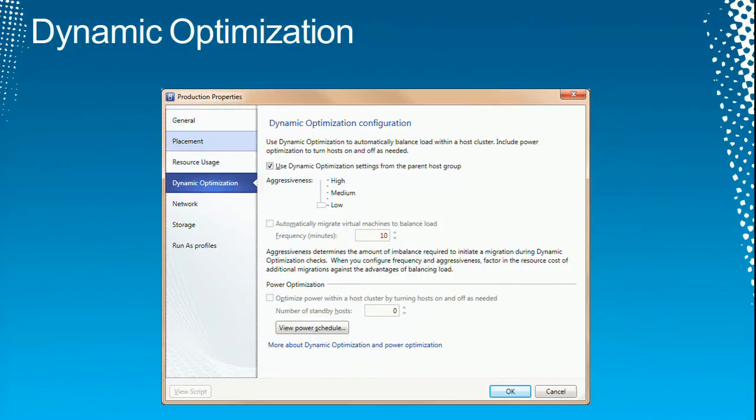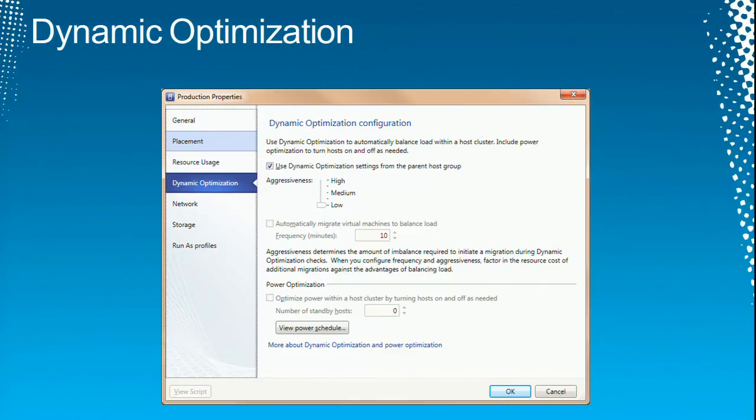Another feature that's built in with dynamic optimization is power optimization. Power optimization will basically, using intelligent placement, power on and power off hosts based upon windows you tell us and usage specifications that you define. So by default, if DO is set to automatic, you can then enable power optimization, and we'll always try to do power optimization.